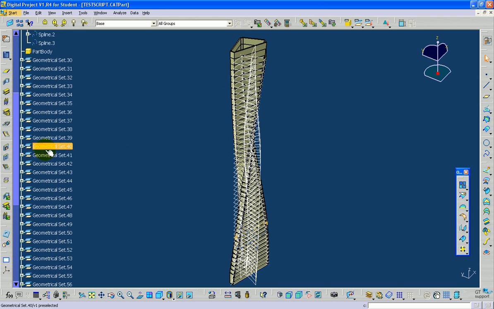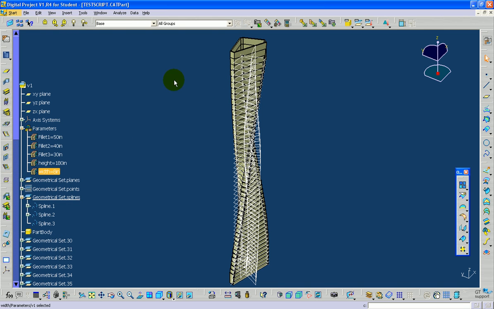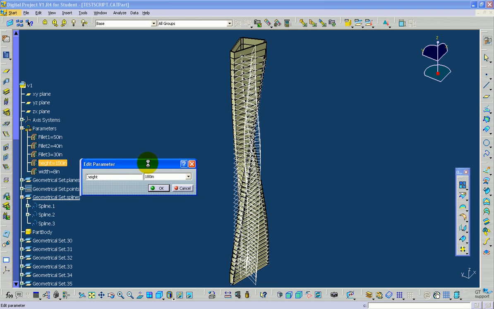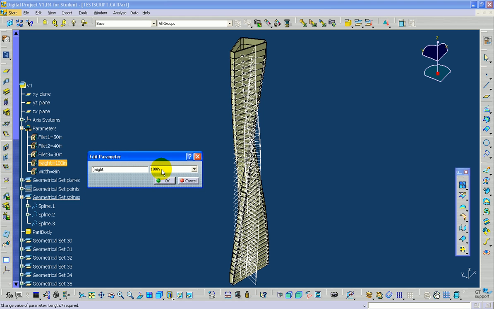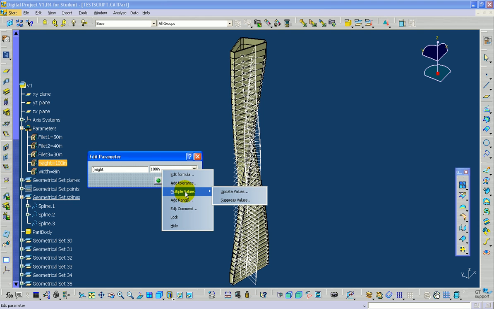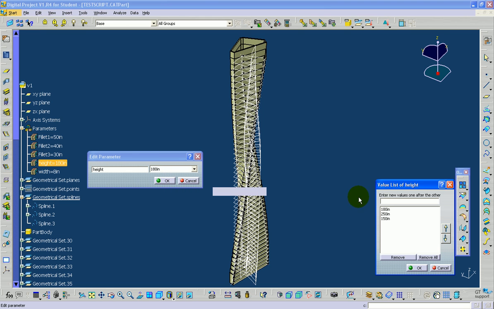And the only thing that I left to adjust here is my height, because it's kind of too big for this condition. And I'm going to the height parameter. I'm gonna right click in the window and multiple values, update values, and I'm gonna add another value here.